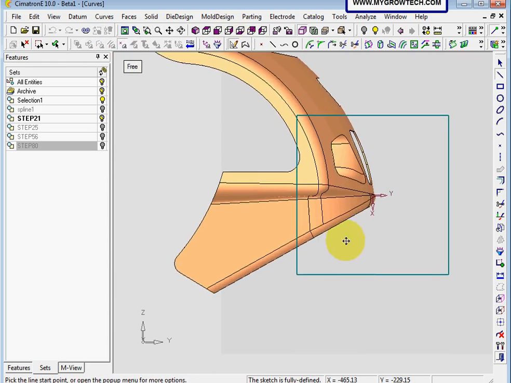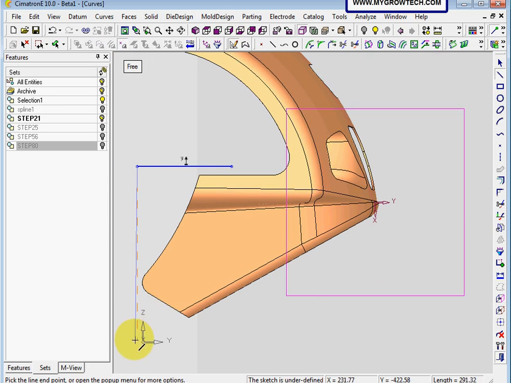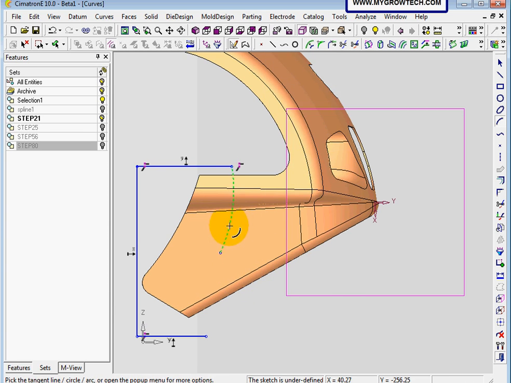We're going to draw something like this, and an arc going from this point to somewhere here, and right click on the screen, use tangents, and move around so that you get the correct side.